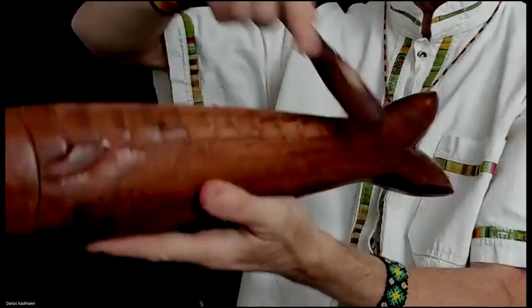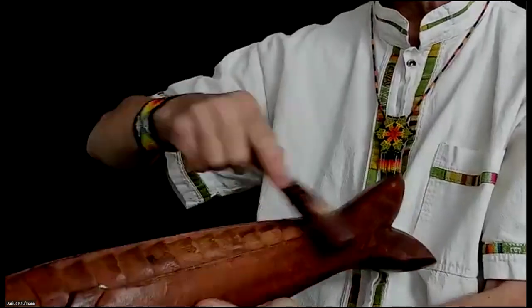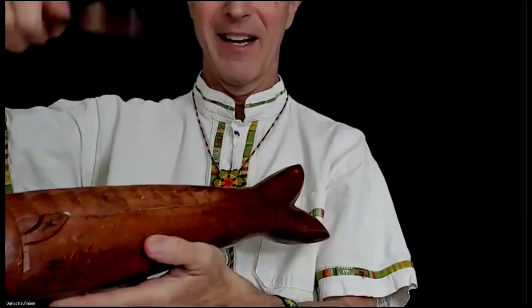How do you tune a fish? You play its scales. Ha, ha, ha. So look, I can play. I'll show you up close. Sounds a little like a frog. And I can hit it. Right? So you know what we're going to do?